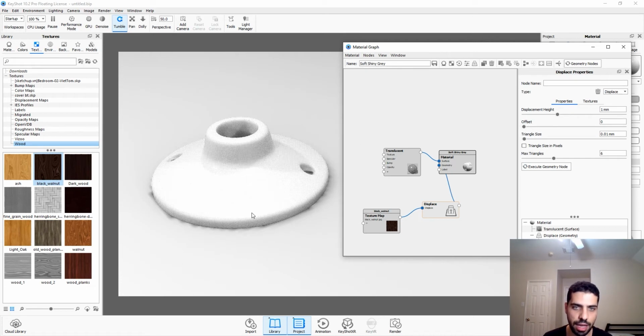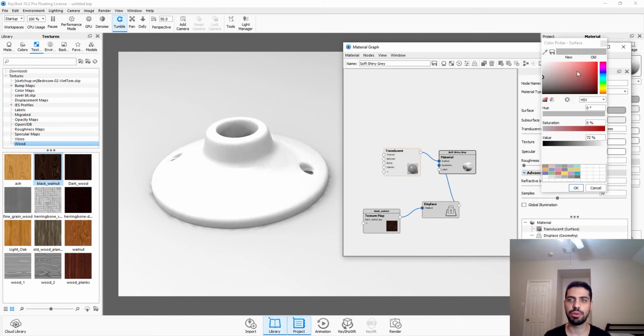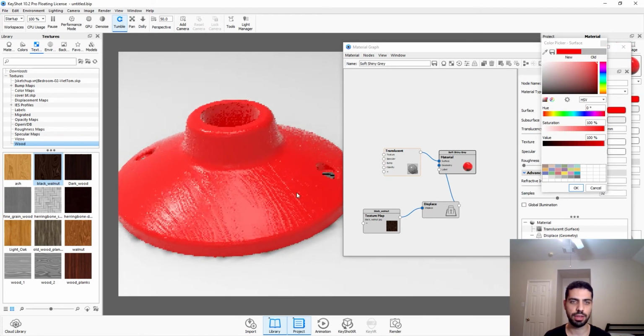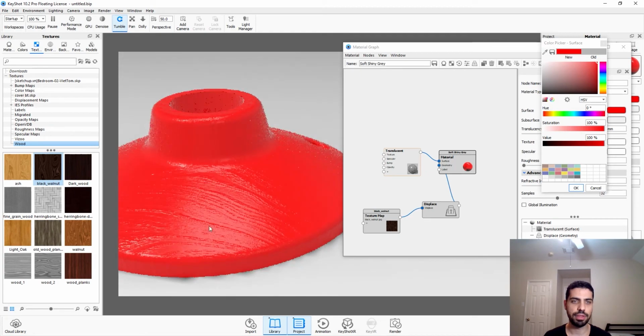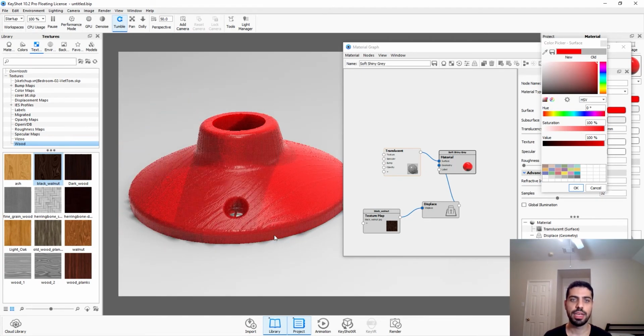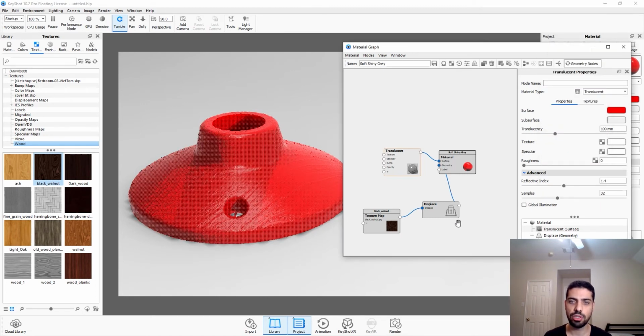And as you can see, we have the pattern here, but it doesn't show that much. So I'm just going to change the color temporarily. I'm just going to do like some reddish color, like the color red. And as you can see, we have the texture. Now, one thing to be careful about is that when you do apply the geometry node or the displacement node like that, it will apply to all around the model, to everywhere.